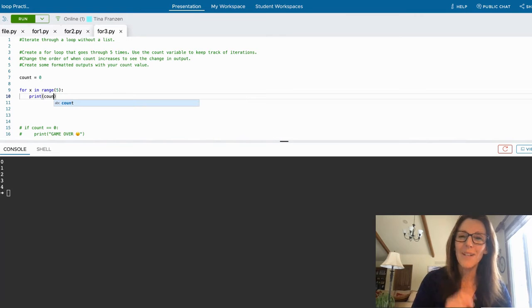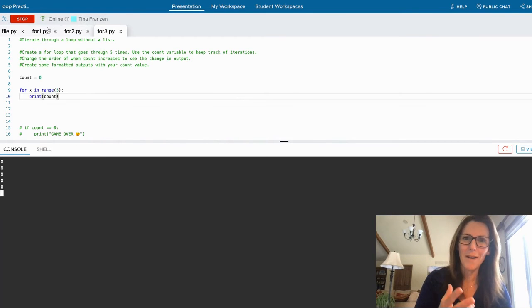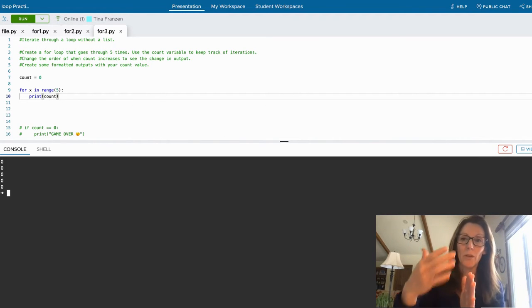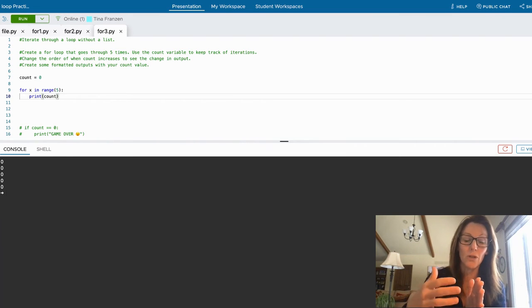All right, so let's run this before I do anything else and see what happens and how this differs from what we just saw. So we're going to run. Oh, all right. So we have 5 iterations of 0. So we have 0, 0, 0, 0, because all we've done is print. So we printed the count value, but we're not printing X this time. We're not printing how many times we're going through something. We are going to print count and print that variable: 0, 0, 0, 0, 0.